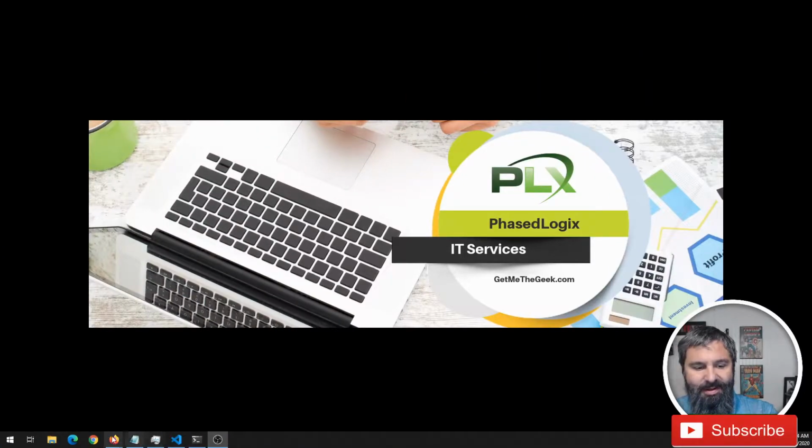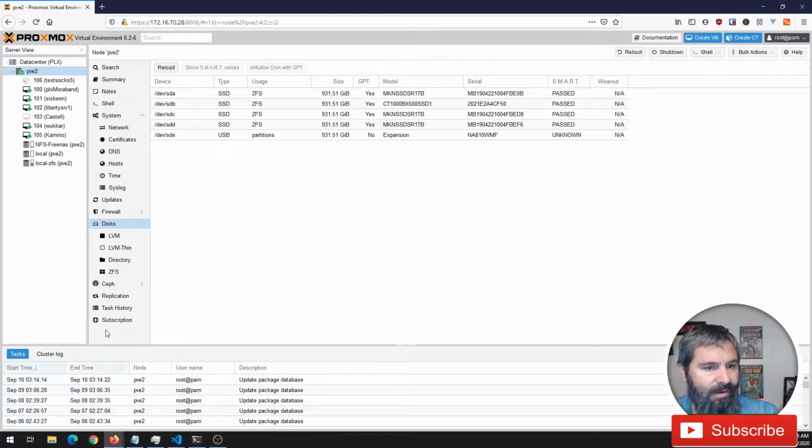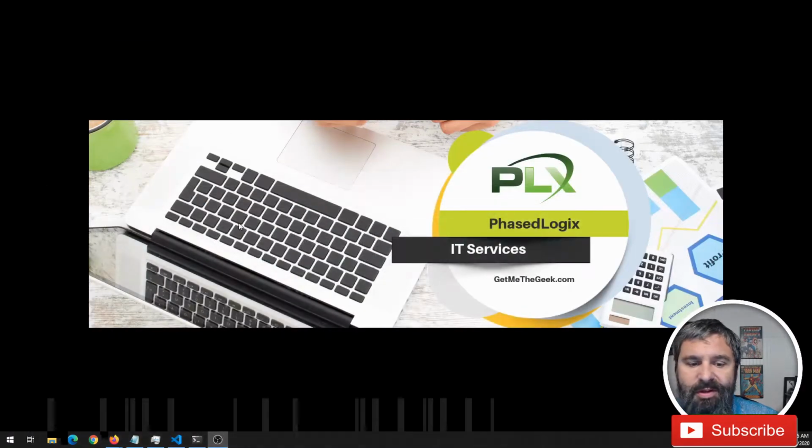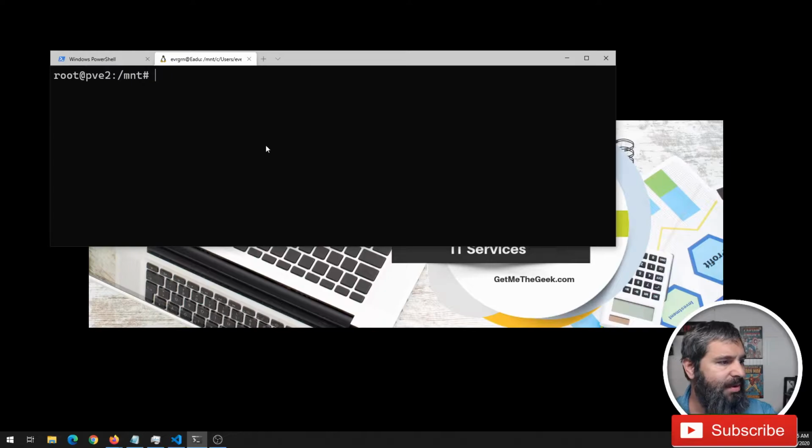Here we go. So first off, here is my Proxmox machine. If you notice, I have already plugged in the USB drive. And so it shows up right here as USB drive. Now the question is, well, what do I do from here? You can't just go and add it as a storage device at this point in time, at least directly from the web interface, you can't really do that. So we're going to have to do a little bit of command line fun. That's what we have right here.